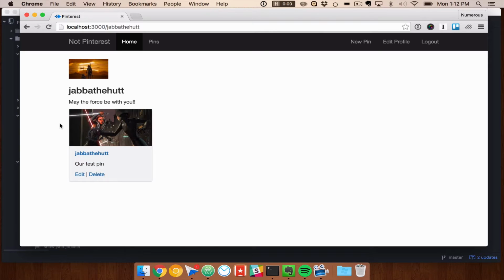In the future, you could also add public and private boards, much like Pinterest has, where certain boards can only be seen by the person who owns them, which is kind of an interesting concept. You would also have to control the pins inside of the board so that other users could not see those. But that's a little bit of an extracurricular that you can try to add to this.